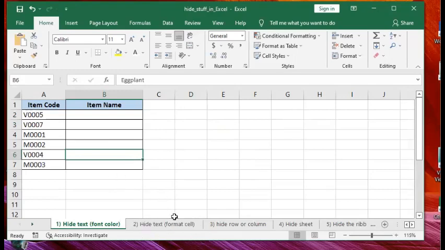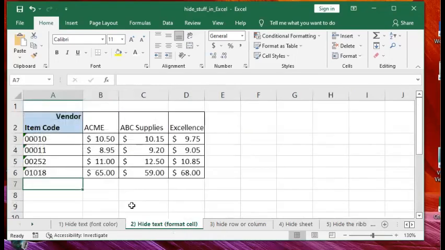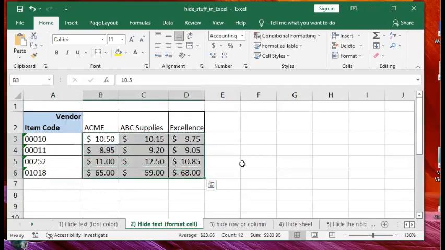The second is hide text using format cell. Okay, so we will still be hiding text. In this case, let's just imagine these are dollar values, these are numeric values. Let's just say in your company you wanted to hide or make invisible the salaries of employees. You could do that on one cell, you could do that on multiple cells as well. Let's just say we will do it for all these and make them invisible. This time, not choosing the font color technique, but something else.